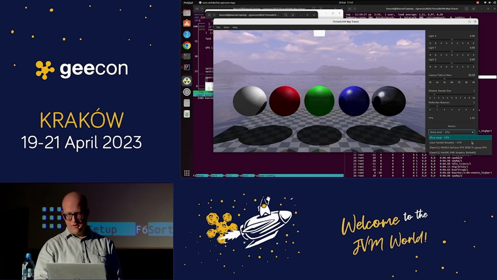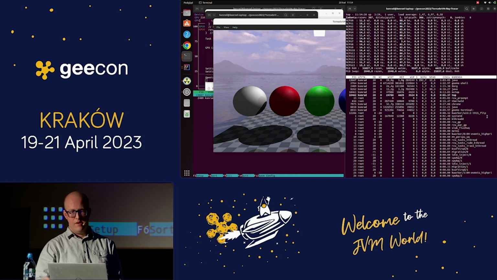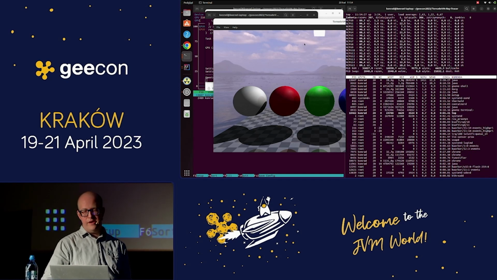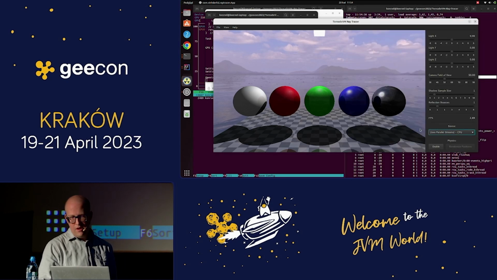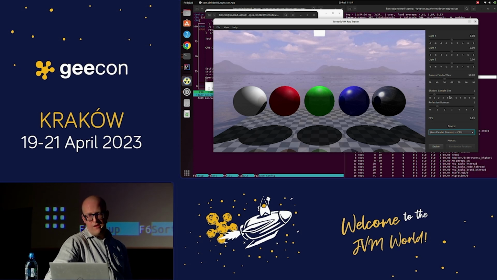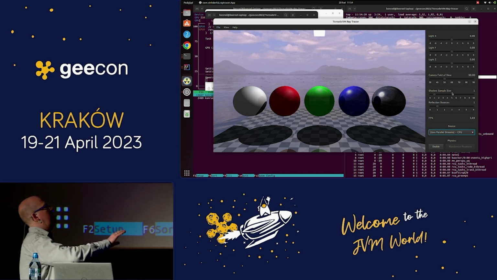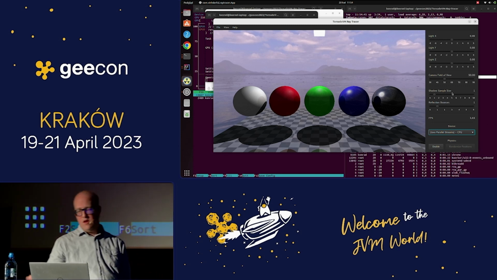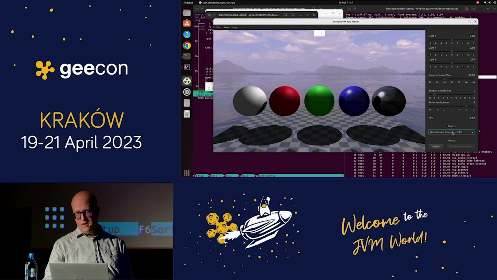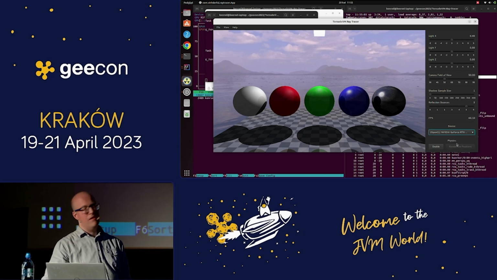When we try to go to parallel streams, I would like to show you that it is actually using the ForkJoinPool. All the CPUs got busy. We are managing to pull an astonishing 3 frames per second. And if we increase any parameters of the image, for example, we will have much nicer shadows, or we will have more reflection bounces, the performance drops significantly. But when we try to go to the GPU with the same settings, it doesn't break a sweat.